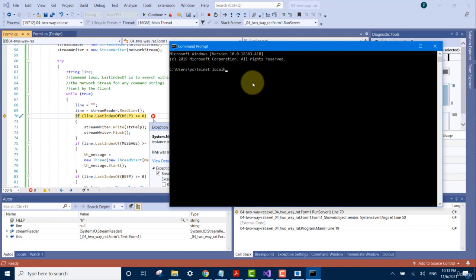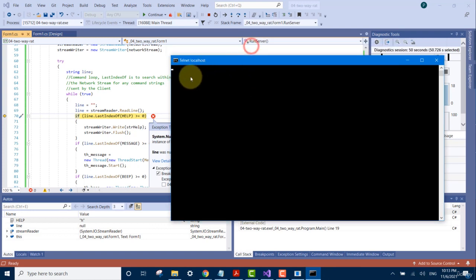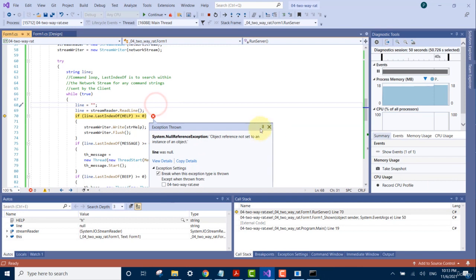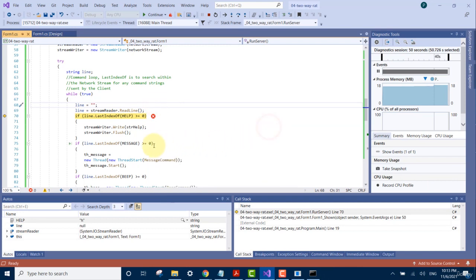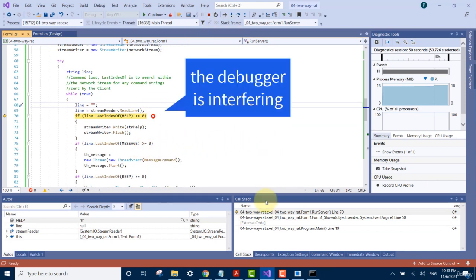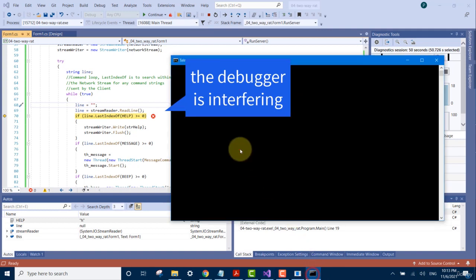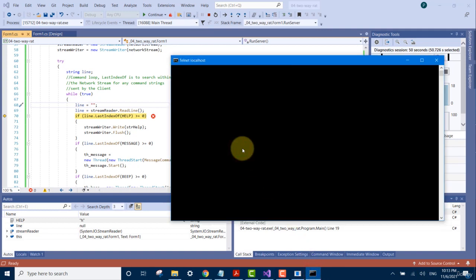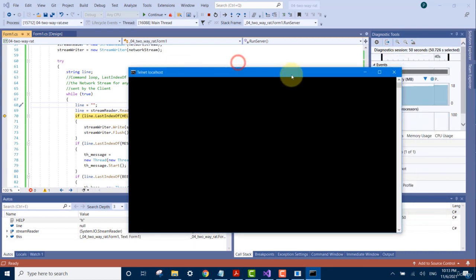Telnet localhost 4444, hit enter, and we are still connected. Type H, hit enter. Alright, it doesn't work.